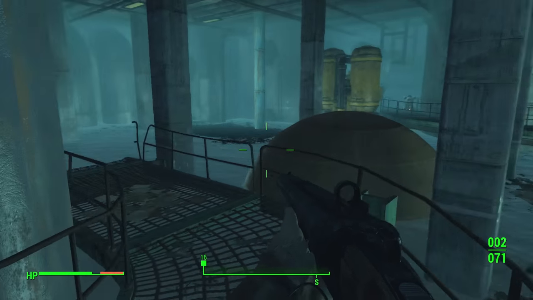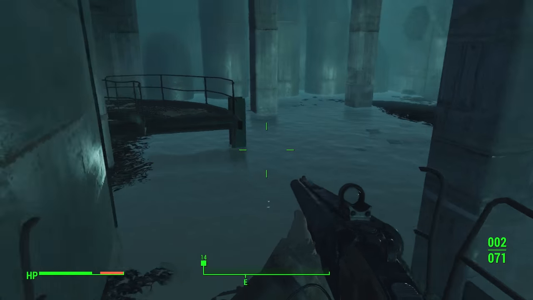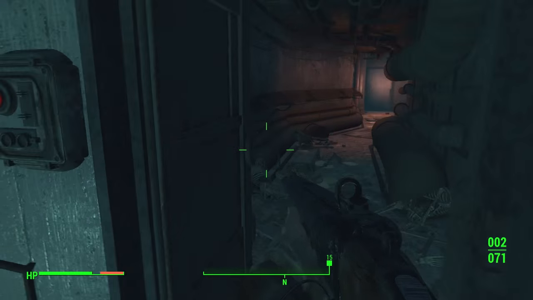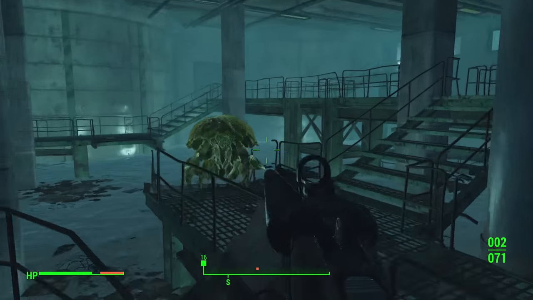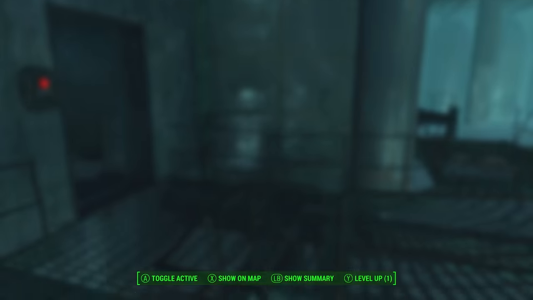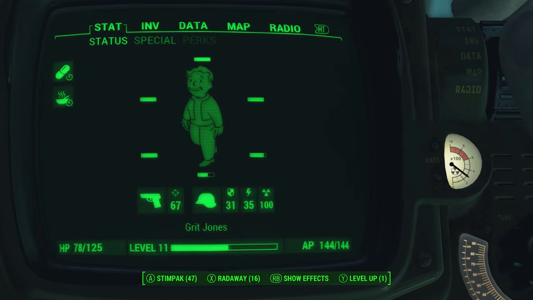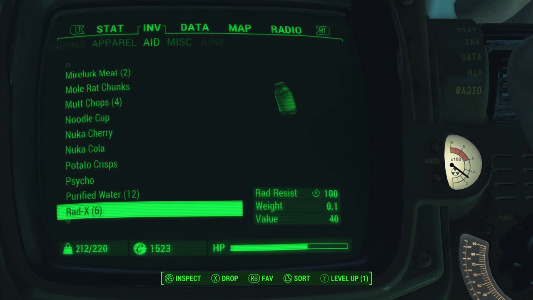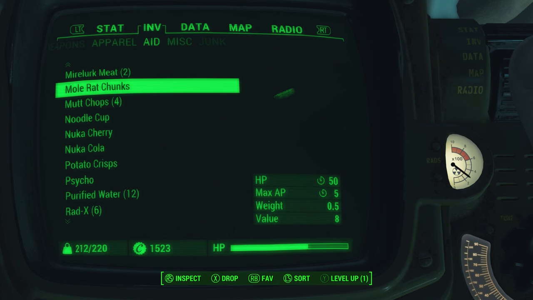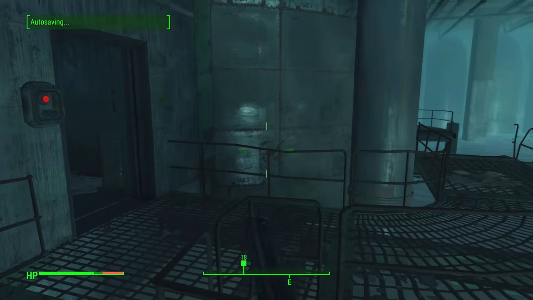Where are you? I feel like I hear you, but I am not sure. Alright. We're going this... wait. Well, hello! Dirtbag. Gotcha. Okay. Let's go ahead and do a Rad-Away. And then to get our life back up, let's do... Yeah, sure. More rat chunks. Seems good.